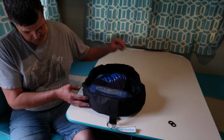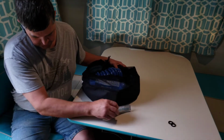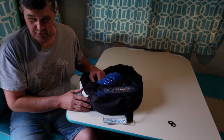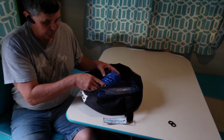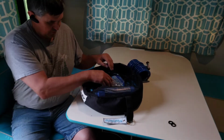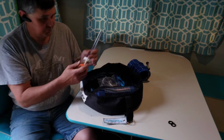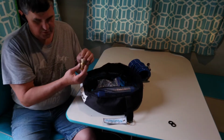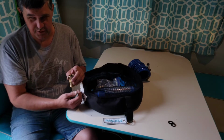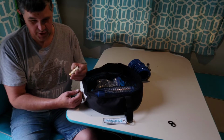So I keep mine in this great little Camco bag. It's got a breathable top, a little tag on it that says water. I also use one for my electrical stuff too. Comes in pretty handy. In here I keep my spray port hose, the freshwater tank filler, and the pressure regulator, which I think is important. If you accidentally hook into high pressure at an RV park, this will prevent your lines from blowing out.